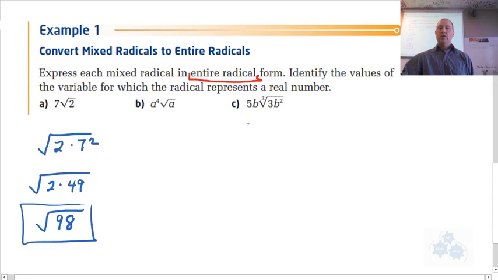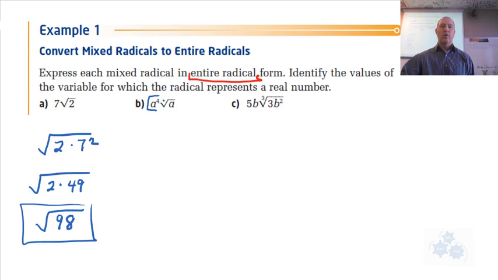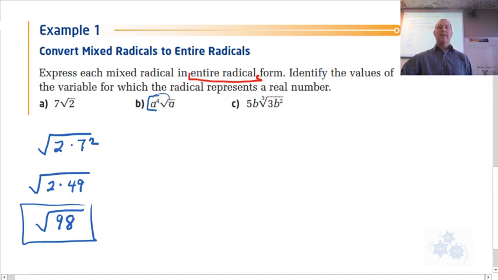All right? So this a to the 4th, now you have to be very careful. This 4 is not inside the root here. It's not an index. It's on the a. This is a to the 4th, and this is a square root. So a to the 4th wants to get inside the square root club, right? It's hopping in there. So how does the a to the 4th get in the square root club? It's got to get squared, baby. So this is a to the 4th squared.